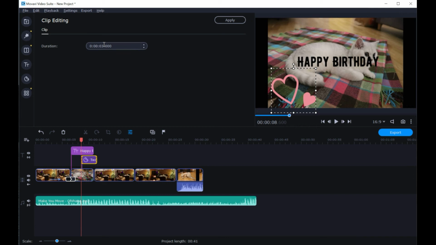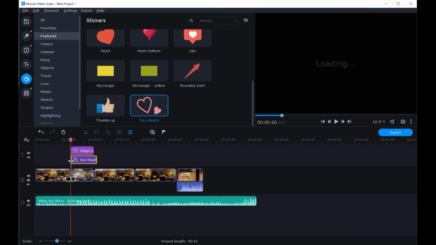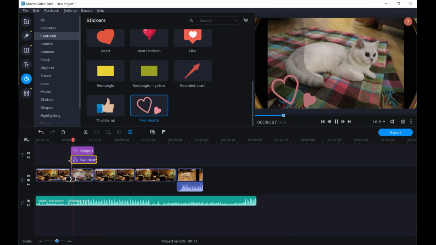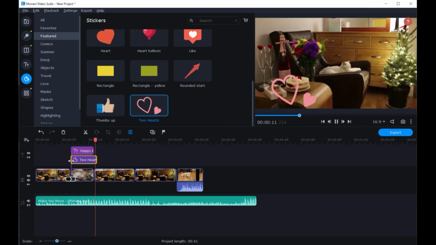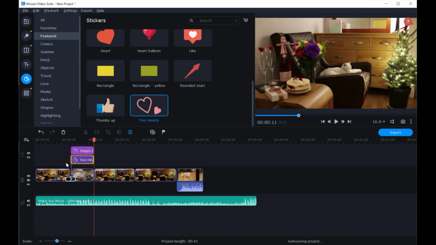And then you get to choose the duration. A couple of seconds is just fine for us because it's just a short little bit. I will extend it, so I'll make it for the whole duration of the picture. Okay, now that's perfect, but you see the way it went all the way there, so I will reduce it and make it in line with each other.